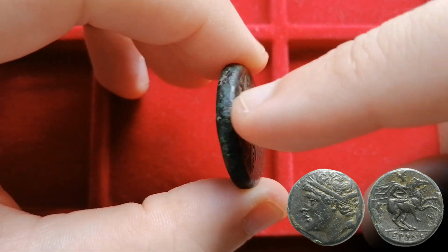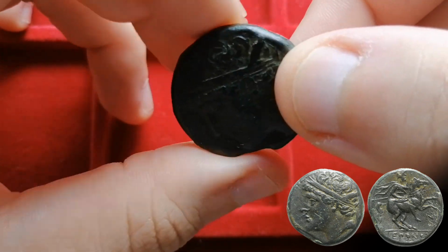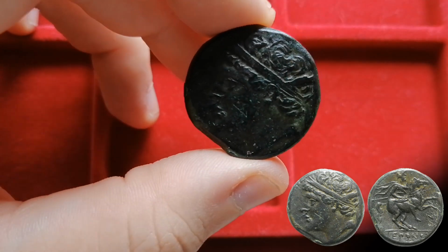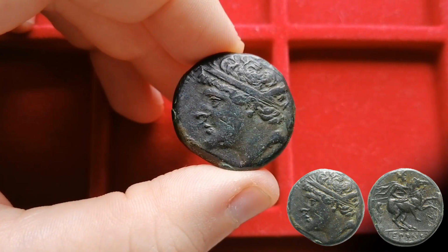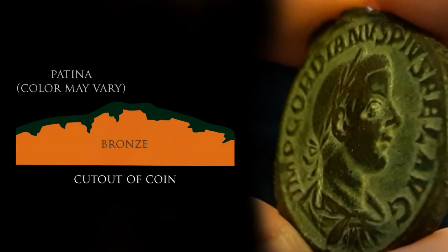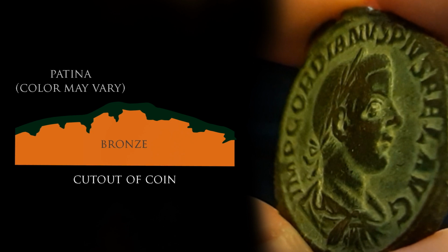protects the inner bronze from further corrosion, since this new layer is also a self-contained phenomenon. It is chemically stable. It protects the rest of the coin. And this is why you should never remove a patina from a bronze coin.